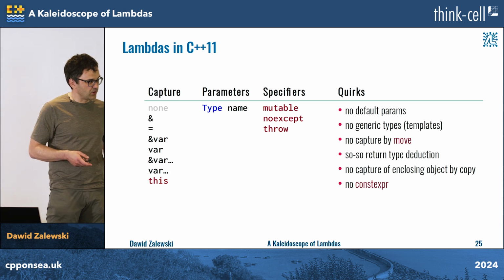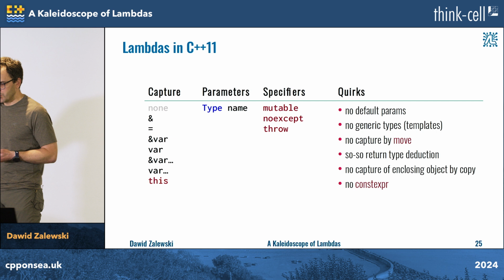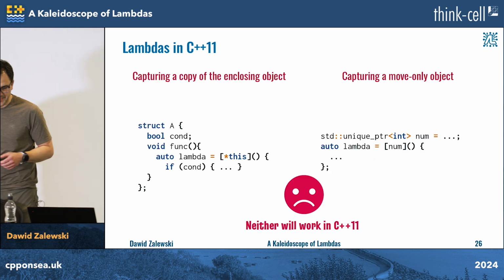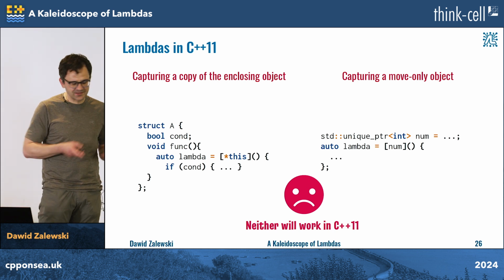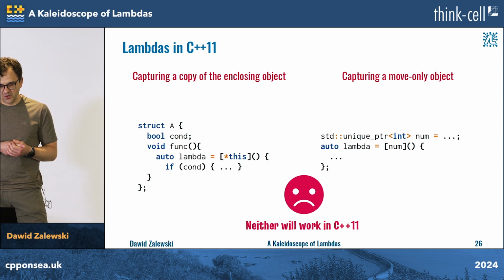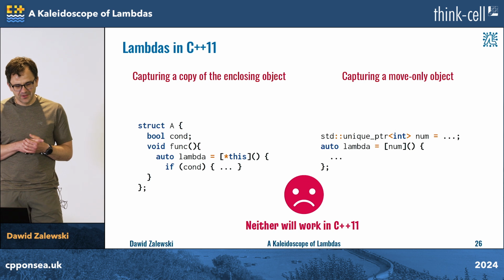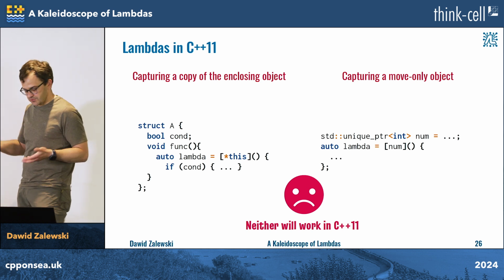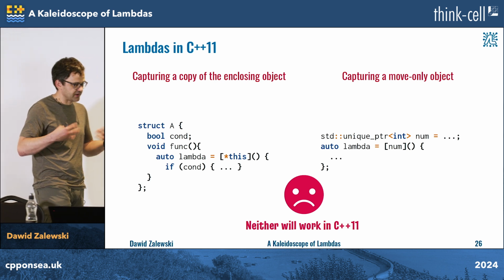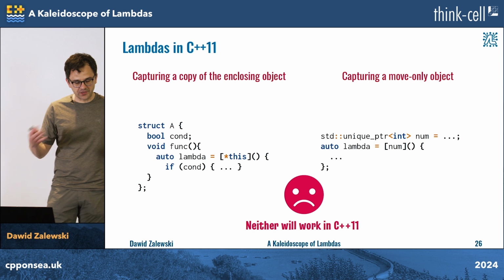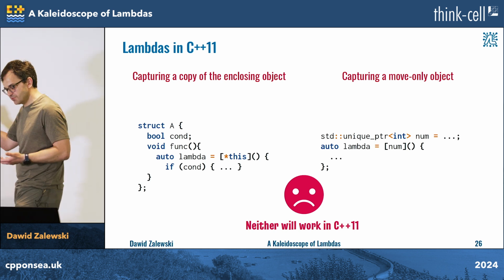Many compilers actually allowed much more than the standard was allowing, just because of this fact. Even basics, like what I said, capturing a unique pointer, or capturing, as a matter of fact, the surrounding object by copy, wasn't possible. And that's a very common thing that you do. You have an object, you have a class. This class has a function, like in this example, and you want to be able to talk to your surrounding object, capturing it by copy, making a full copy of it. That wasn't possible.